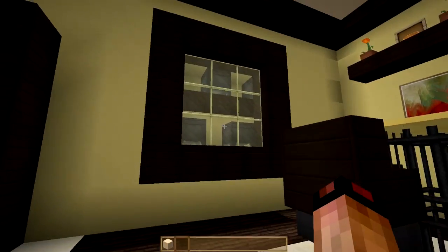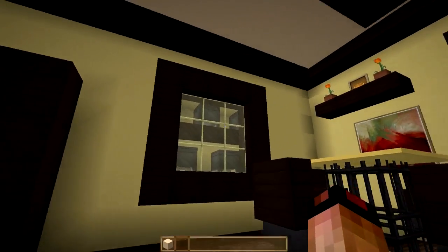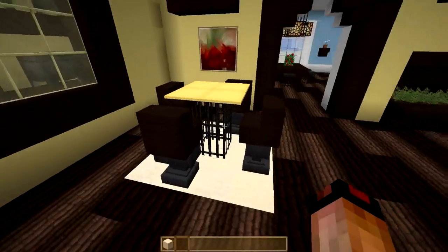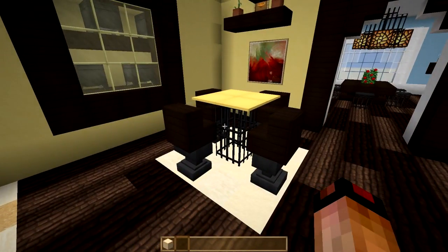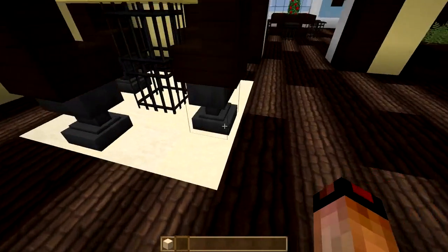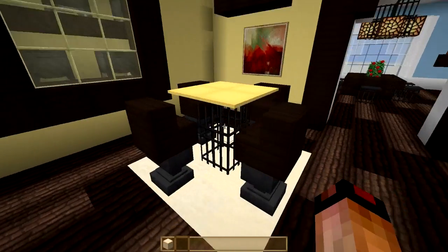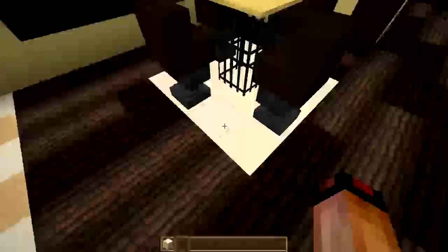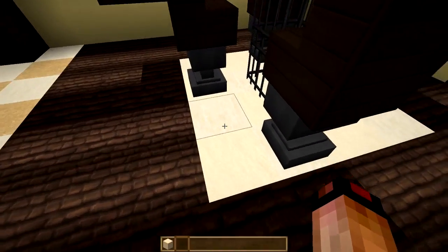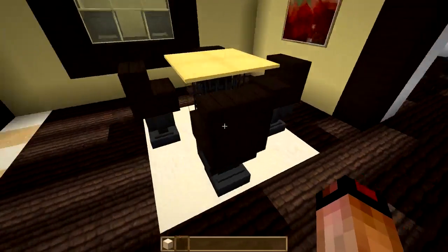Right next to that I chose to go with something like a closet for pots — that's where the pot storage is. I used yellow stained glass with some insets in the wall. The table — I don't know what I was thinking when I did this, but I like the way it came out. The anvils don't go great with the stairs, but they do give off a pretty unique seating design and it matches pretty well with the table stand, which is mainly just carpet on top of iron bars. I chose to do some sandstone and sand, but the two textures don't really clash enough, so that's why I went something a little different. All in all, I really like the way the table came out.